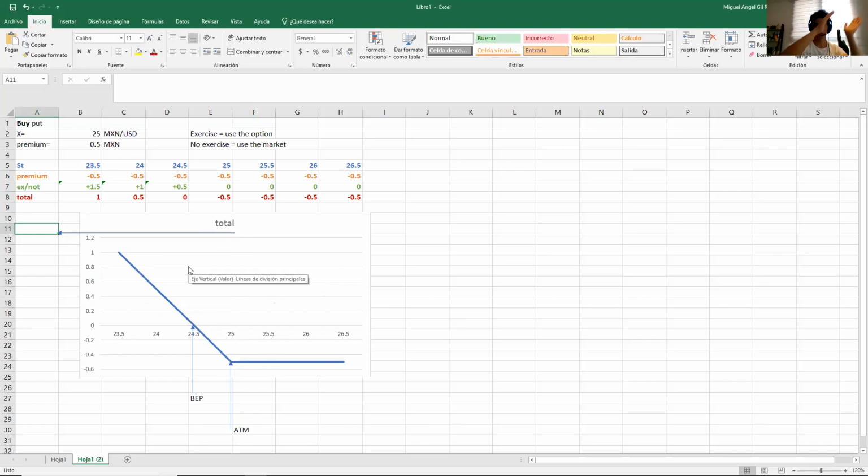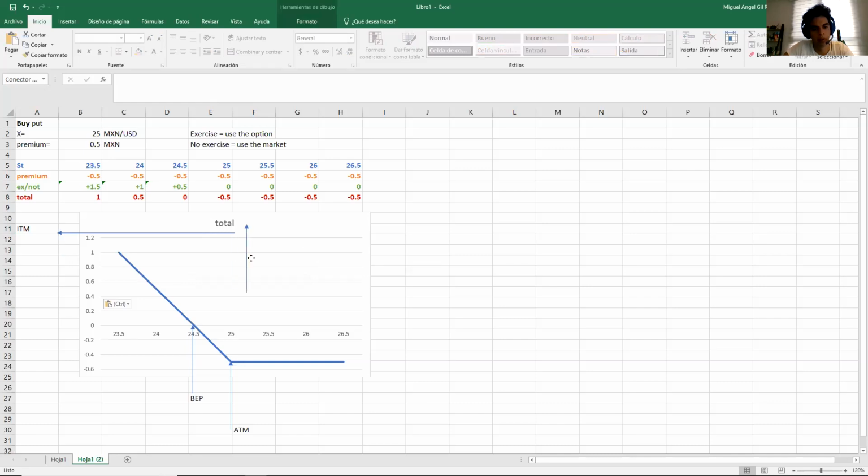It's when you have the line going up. So it is in the money. And out of the money will be on the right side, because that is the sad side of the graph. It's when you are having losses. It's out of the money. Okay. So this is the second exercise. Now we're buying a put. We are going to do 2 more when we sell call and when we sell put.